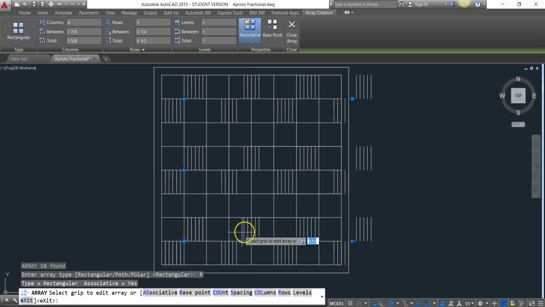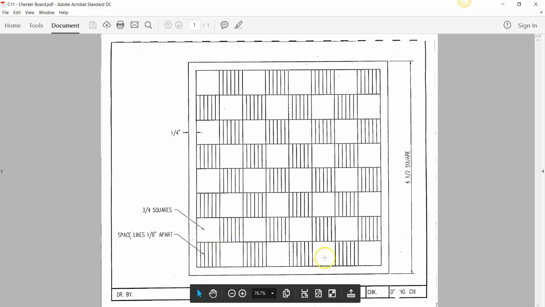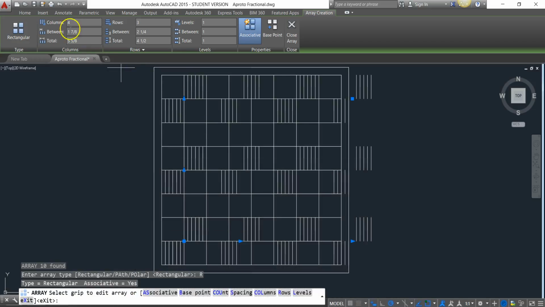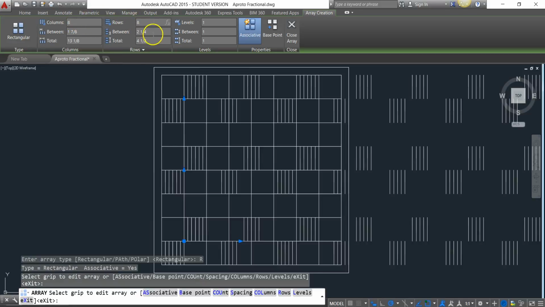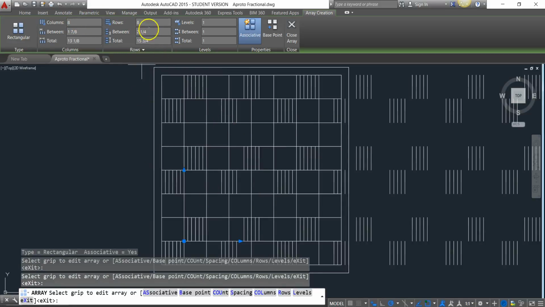I do want to do rectangular, and you can see that this is trying to get around where I want it to go in my drawing. I need to figure out the columns. So if you look here, we would actually have 8 columns, but look at what I did. I went ahead and created this and this. So I can actually skip some spaces. If I did 8 here and 8 here, this is definitely not what I want to do.